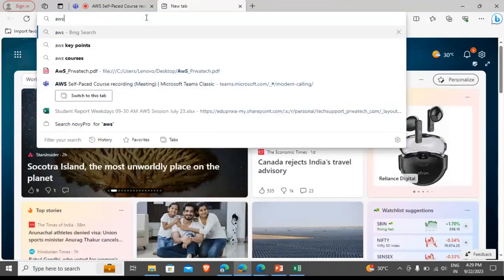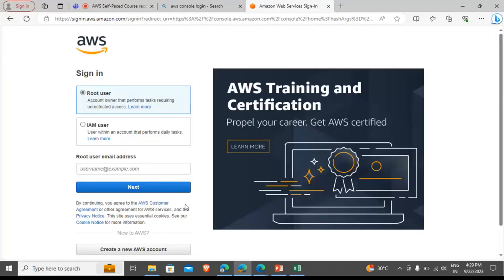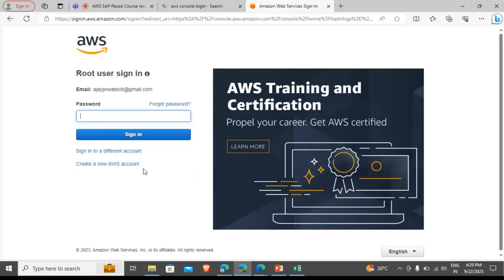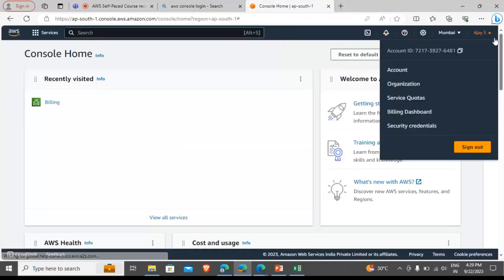I'm logging into my root account, and I have logged into my root account.